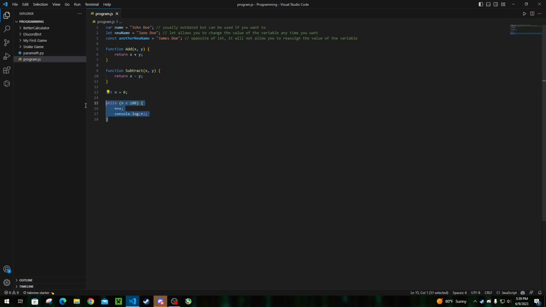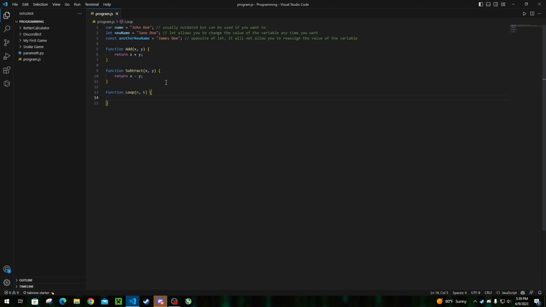We can do this inside of a function too if we want. So we're gonna make a function here. So function loop is what we're gonna call it, and we're gonna put n and k as values, n being the minimum value and k being the maximum value.